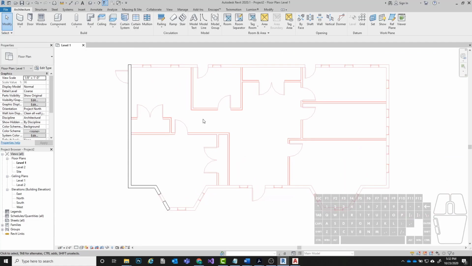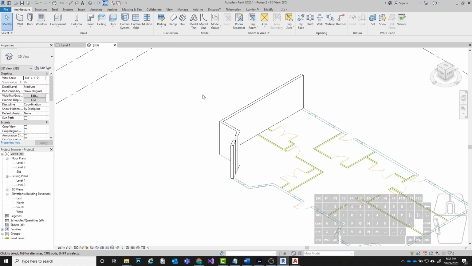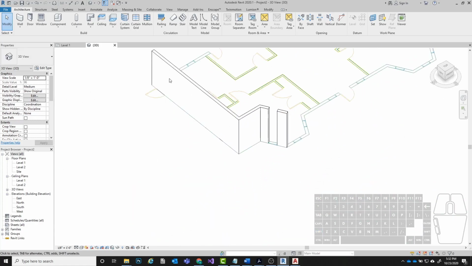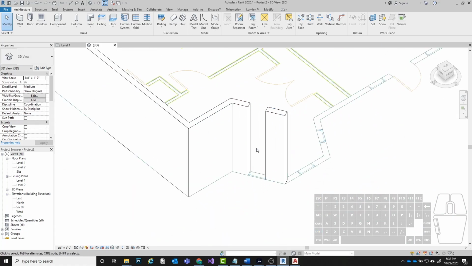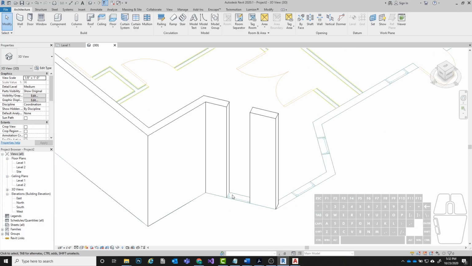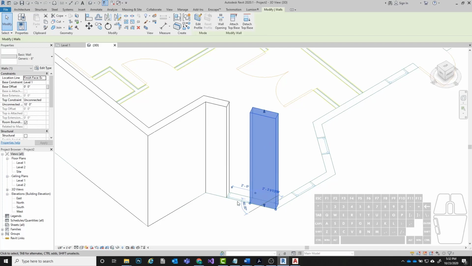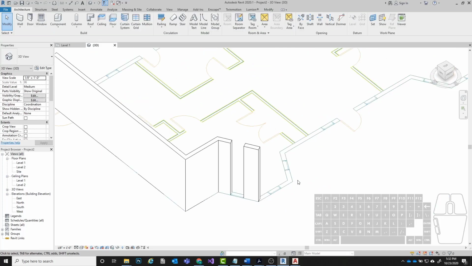Like I said in my introduction, as we are drawing in 2D in our floor plan view, we're also drawing in 3D, okay? Because Revit is a 3D program. So if I were to switch to a 3D view, this is essentially what we've done. We have added in our walls, but when I got here to the window and I drew around the window, you can see that there is just now no portion of the window, or there's no portion of wall there at all. In reality, that's not how it would be.